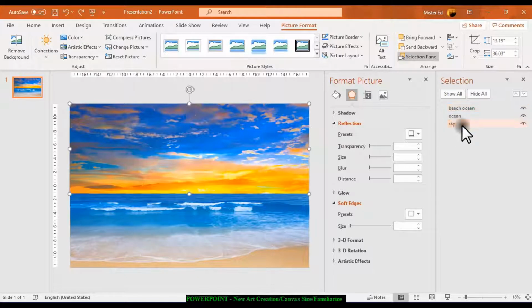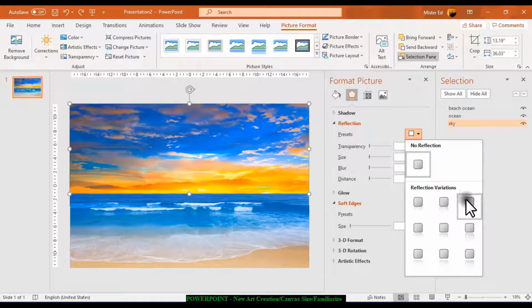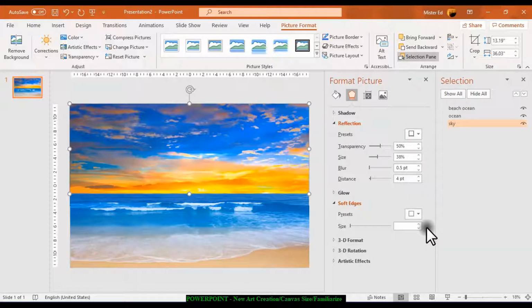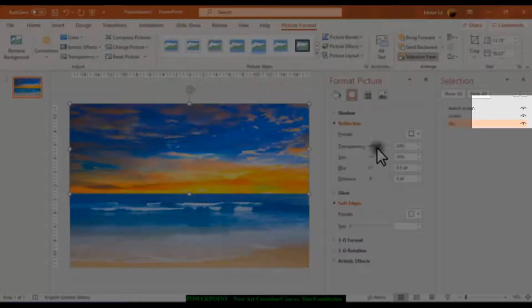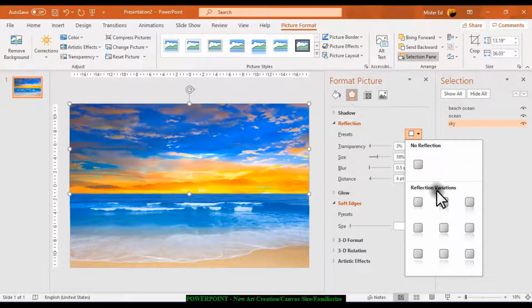Okay, let's do that sky reflection now. Now we're not seeing that reflection because I didn't choose the correct layer.